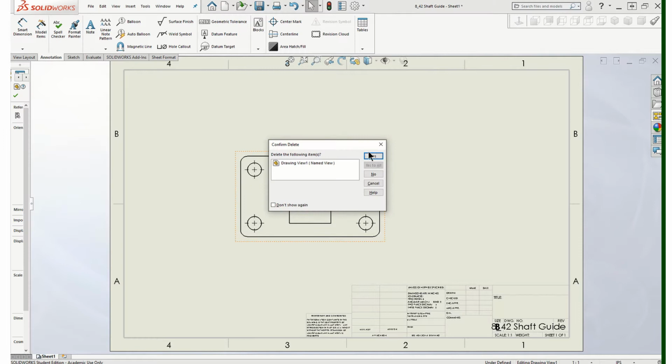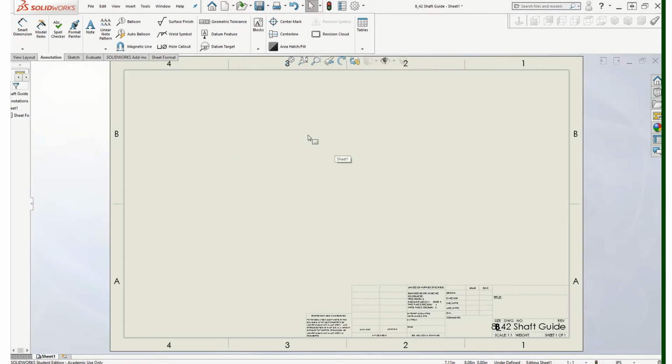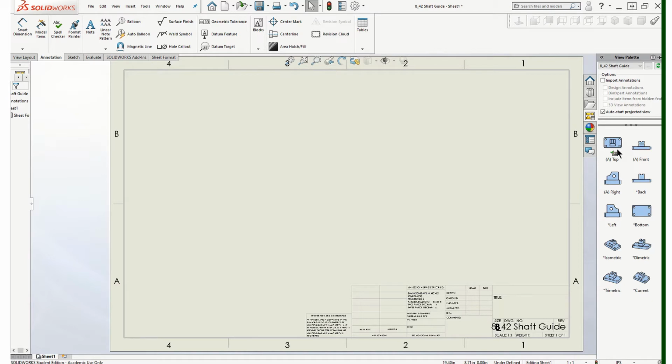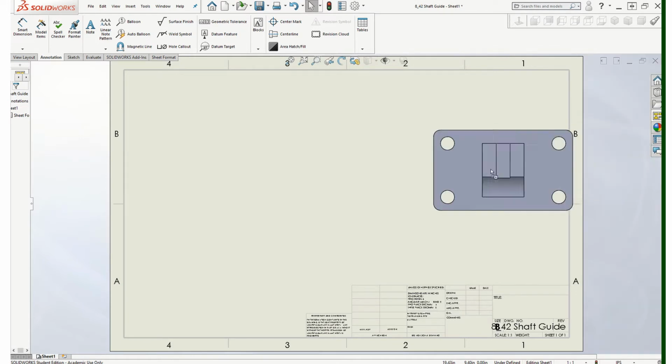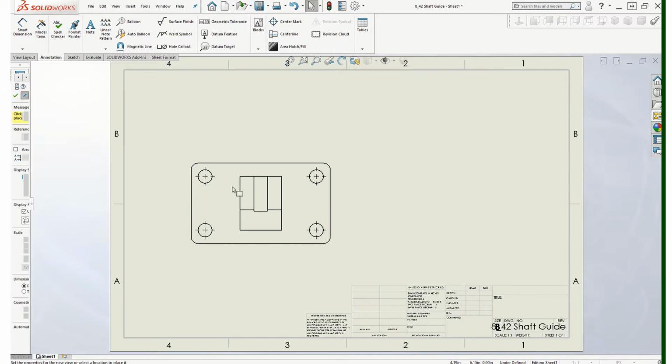All right, so let's start over with our selection of views. Now, the rule of thumb is the front view is the main view. It should show the most information about the part. It should show the longest dimension, and it should show the fewest hidden features. When you go to your view palette, just because it says front view doesn't mean it's the front view. You can decide what the front view is. This, quite honestly, is not probably the best front view. I think what I would choose for a front view is this one that says top, and it shows the most information, the longest dimension.